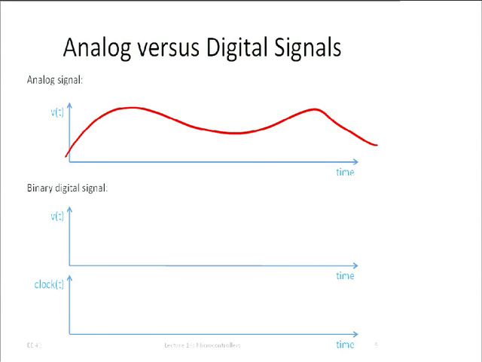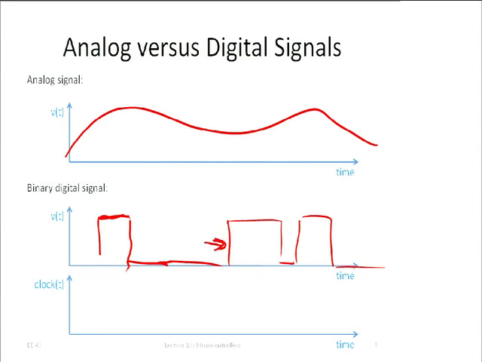A digital signal can have only a finite number of different values. For example, digital binary systems, the ones that we deal with most often, can assume only one of two possible values, 0 or 1, or 0 volts and 5 volts or so. So a digital system can only have either this value, or it can go down and have this value, something like this. And of course, when we actually build them, there is going to be some transition, but we are usually not interested in the transition except that it should happen fast.